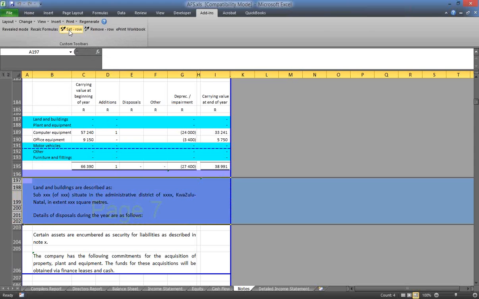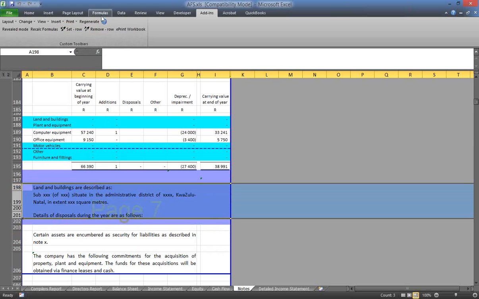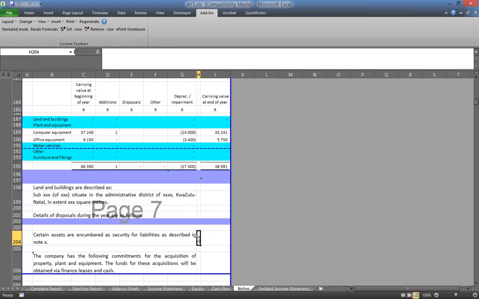But it's still there if I need it next year. Then I can come along, block it, and click remove the print skip marker, and now I will see it when it's available again. Okay, so that's how we do it within a note. Rather just use the print skip markers to hide those rows.